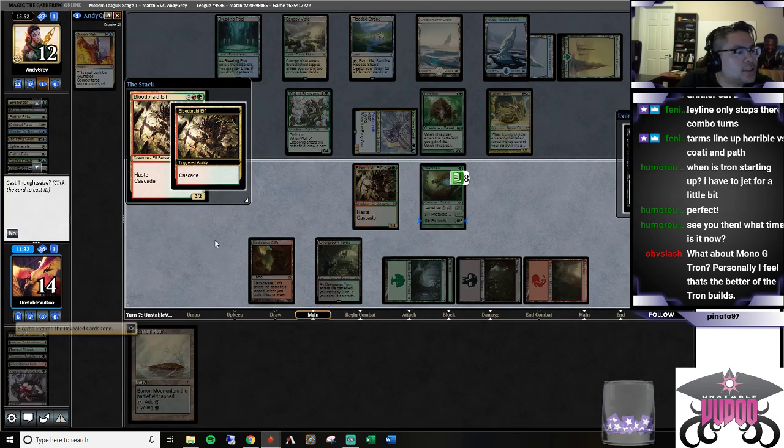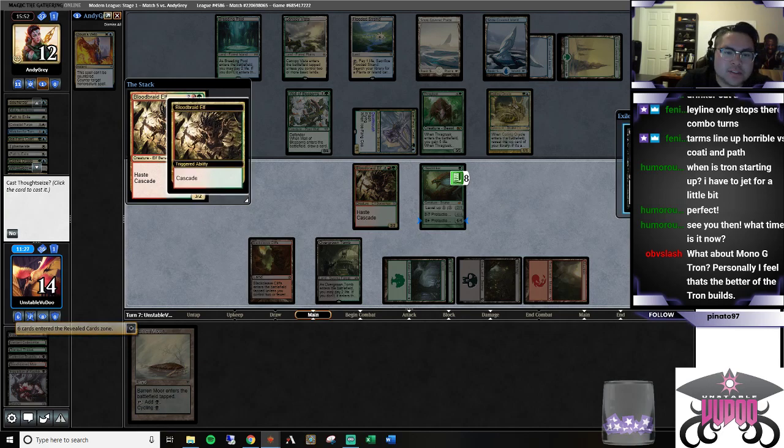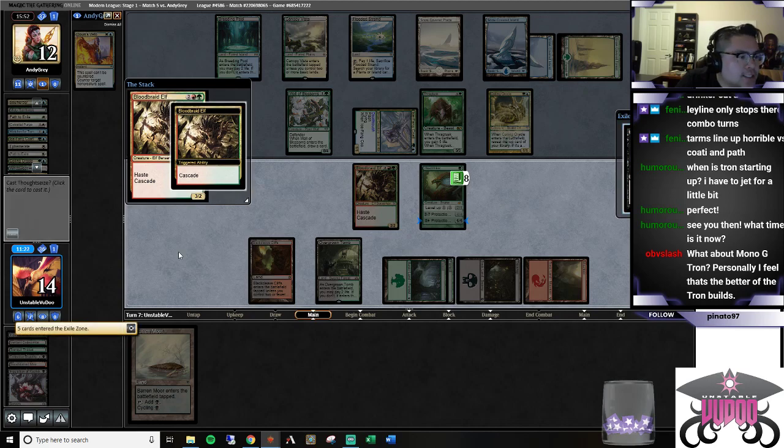Bloodbraid, see what goodie we hit. They've just got a Dovin's Veto in hand. Let's not cast that.